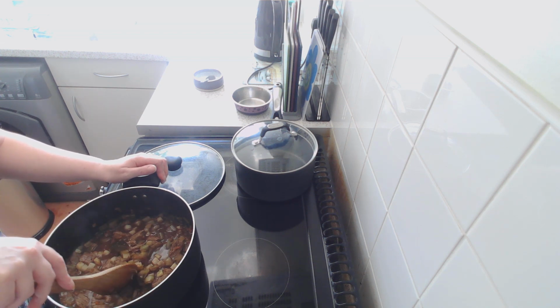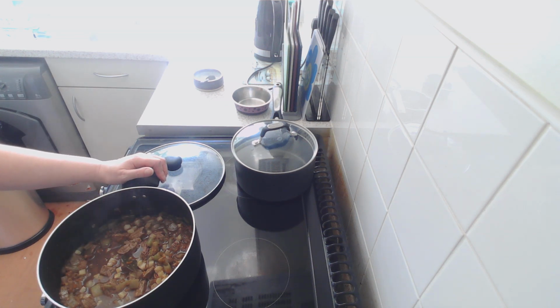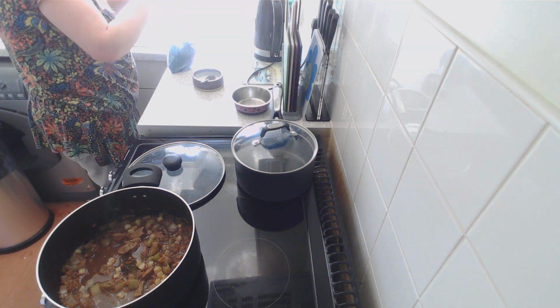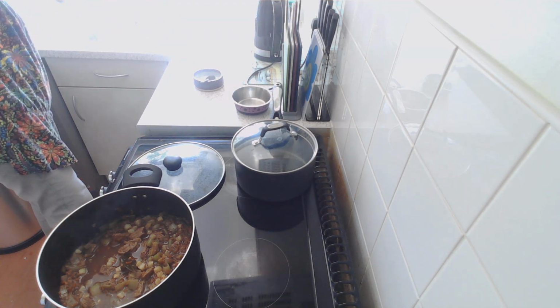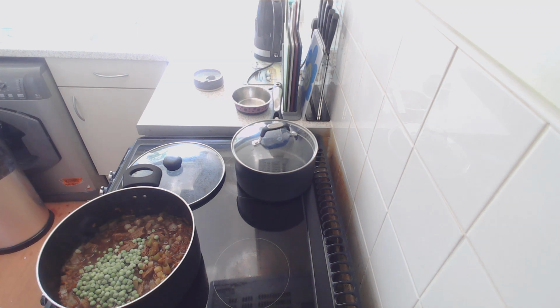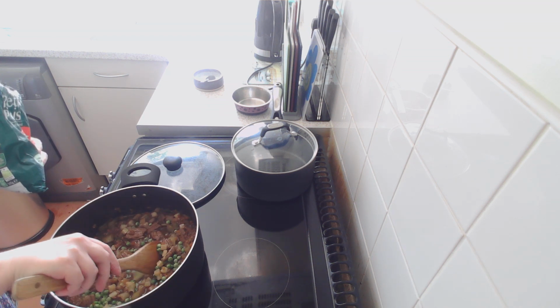I'm going to cook the peas at the same time. I think 10 minutes is enough. Well, probably less than that because I'll be just keeping it in a hot pan for ages. So I think 5 minutes will be enough. Where's the peas? Oh, here they are. Sometimes I go a bit overboard with peas.